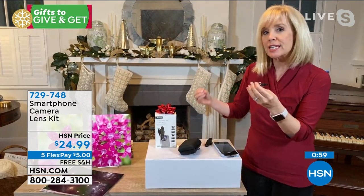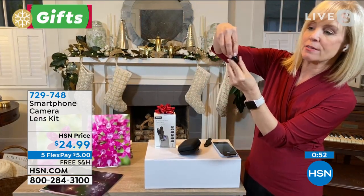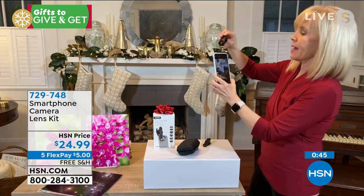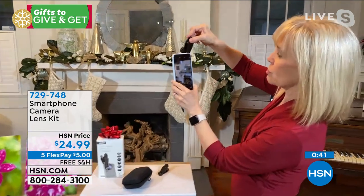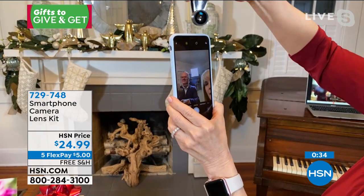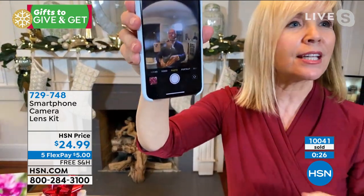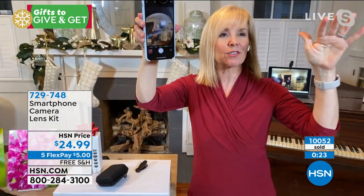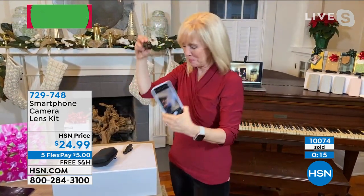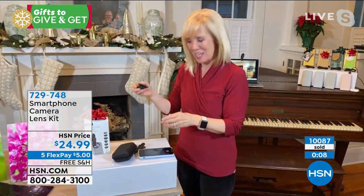Professional photographers use these lenses — there's a whole bunch of examples on Instagram. You just take your individual lens, screw it onto the universal clip, and put it right over your camera. It can be any phone, Apple or Android. Now if you want to do your front facing, here's the fisheye — you can see that funny look. You know those animal photos where they're all rounded and they've got those goofy looks with the noses? That's the fisheye effect. We all have to pitch in during this time.